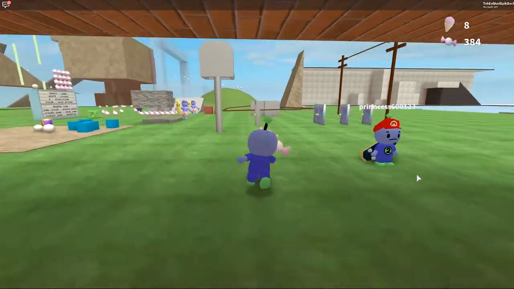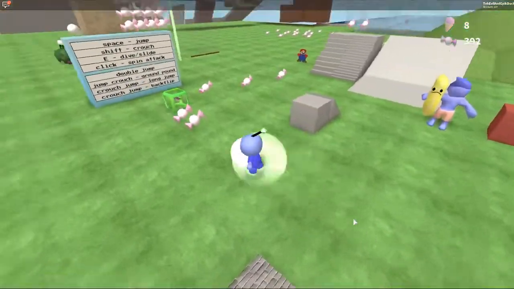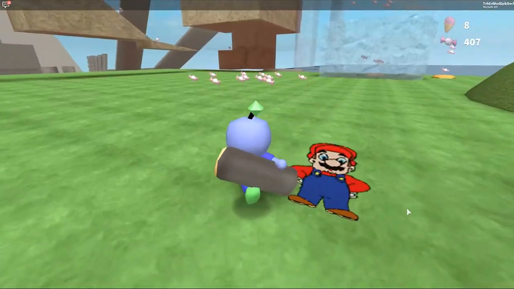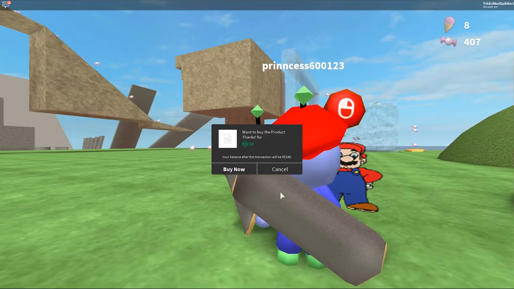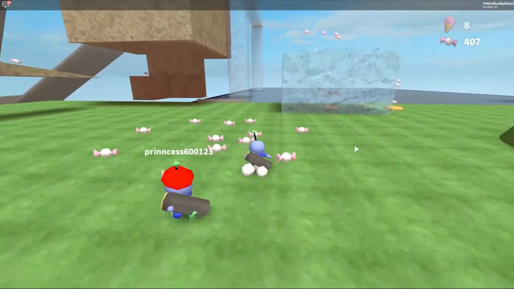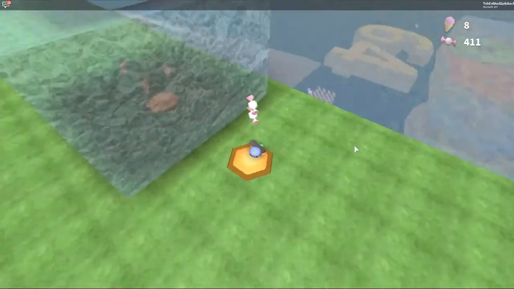450 Robux. Dang it, I probably shouldn't have wasted it. But it's all right. Whoa, look at this. Yo, what's up, Michael? What is that? Hold on, we gotta go over there. Hello there, Mario. Wendy's pennies. I bought it so many times, but I get a cool hat. I like cool hats. Hey, it says Robot 64.